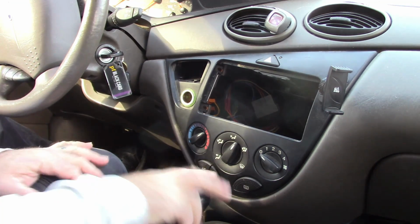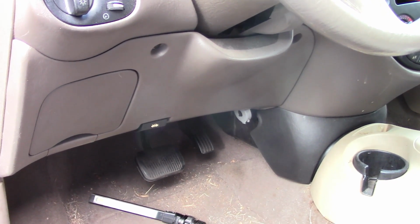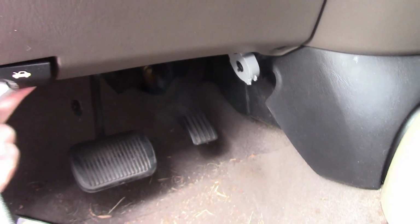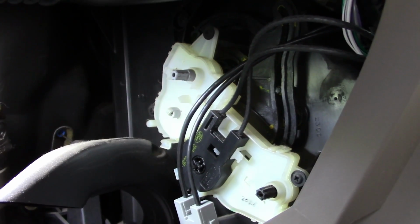So let me put it in park. Make sure my key is off. Now you may or may not have to do this, but I'm going to take this panel off to make it easier to see. There's 4 bolts that hold this panel on that I can see. Maybe another one, but I think there's only 4. And those are 8mm. So I'm going to take those off and remove that panel. Okay, the panel is down, out of the way.